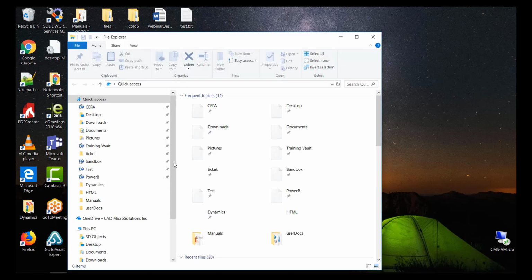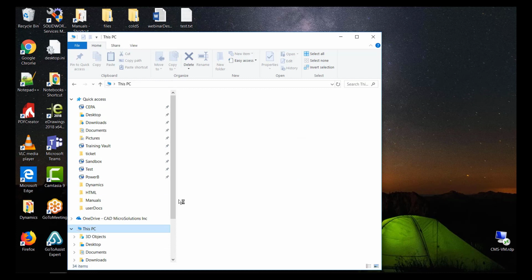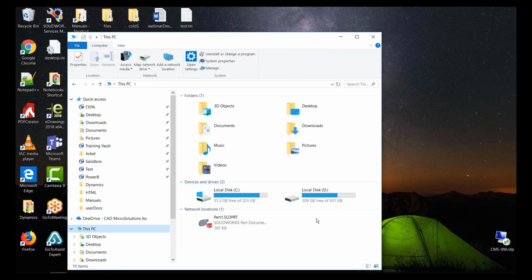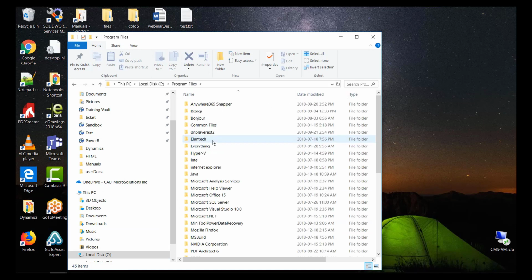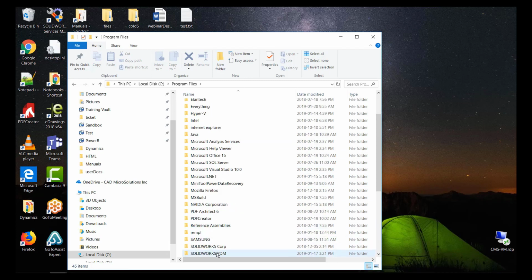So here I have my server and I have two different disks. What we're going to do during this tutorial is go into our local disk C, and browse for the default PDM location for the vault files.